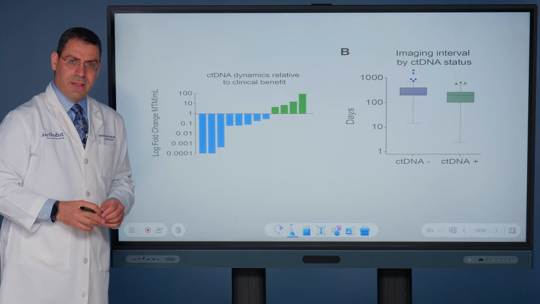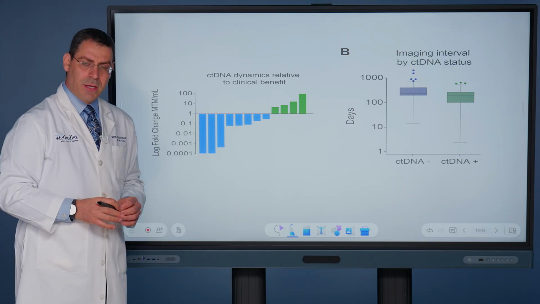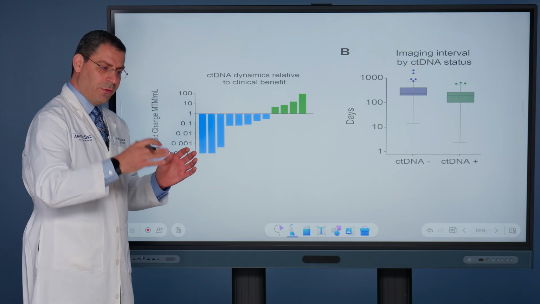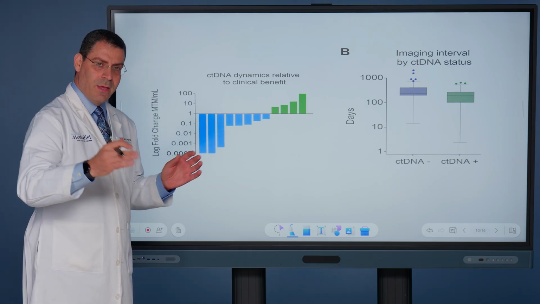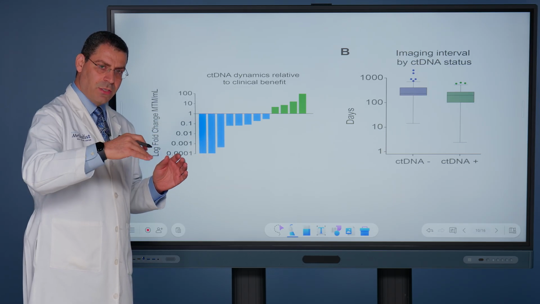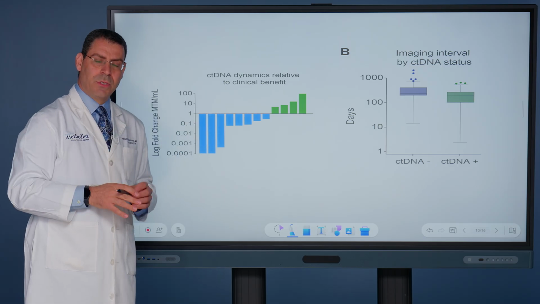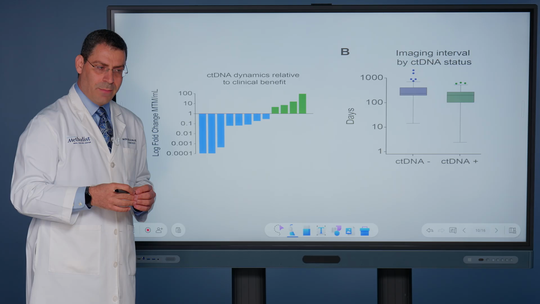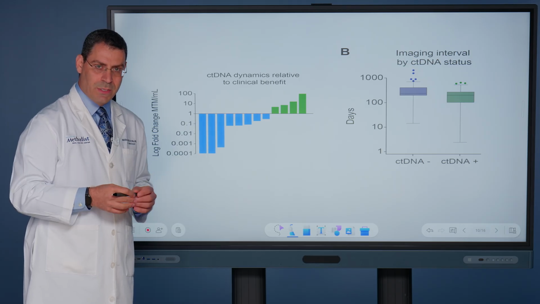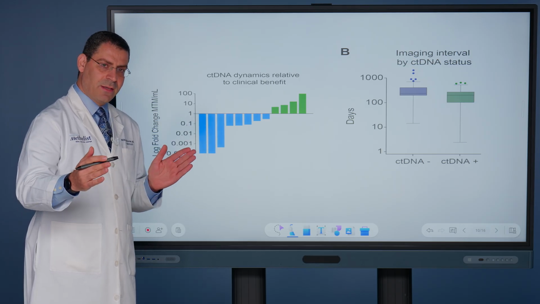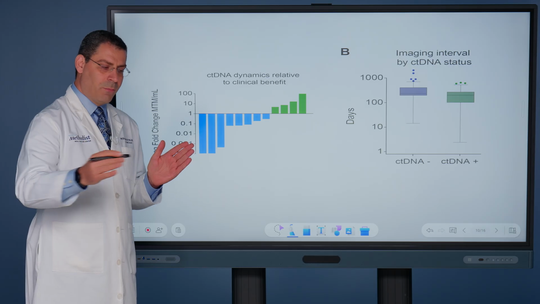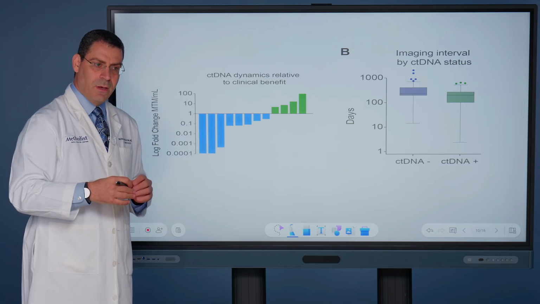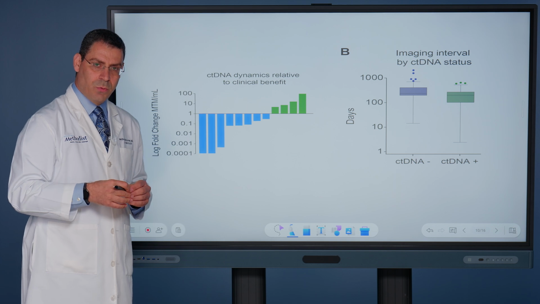The exciting news is that this test is dynamic and quantitative. We can do one test at one point and repeat the test at intervals, and this test can change up and down. This is important when you look for a response to treatment. Sometimes we lack markers, like alpha-fetoprotein, which is not always elevated, and sometimes the scan can be done only every 3 months. But during those 3 months, it would be nice to know how the treatment is working.